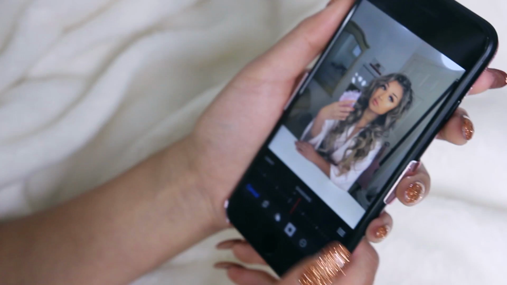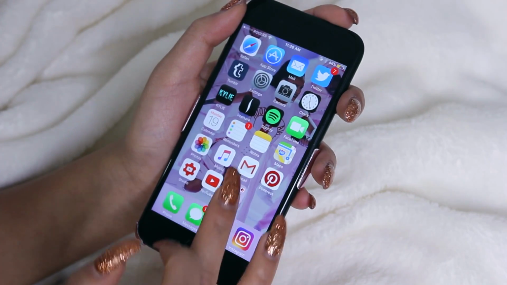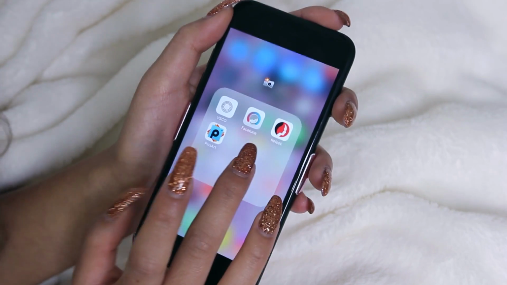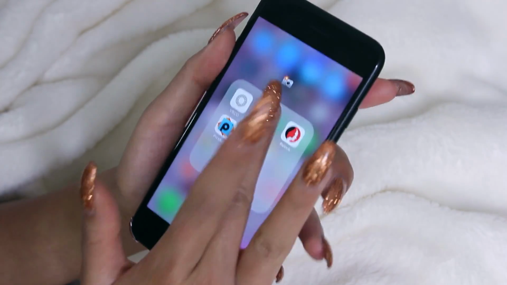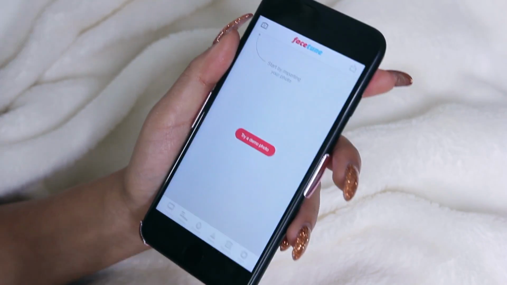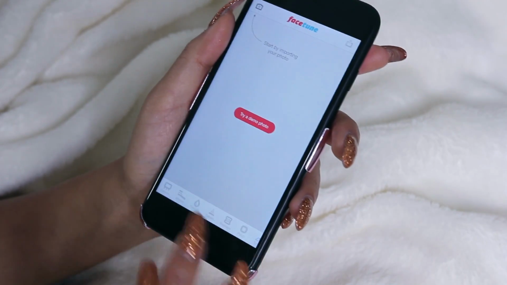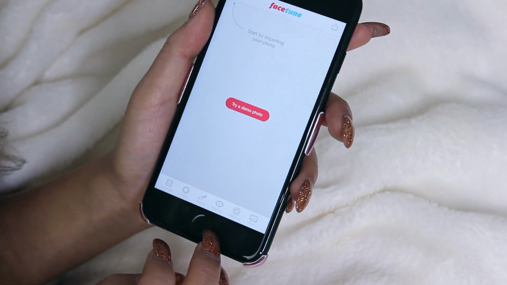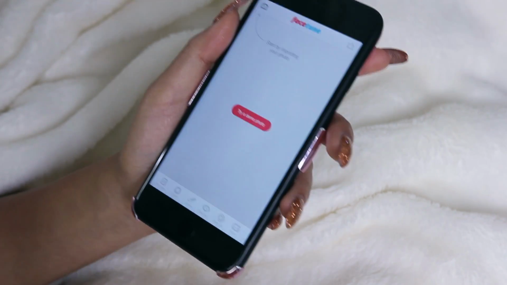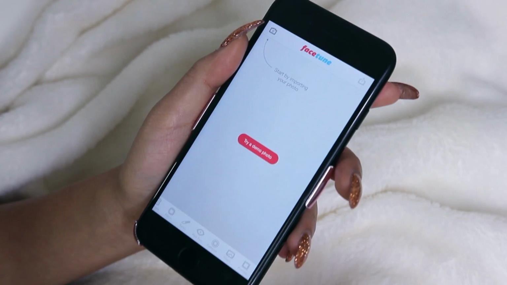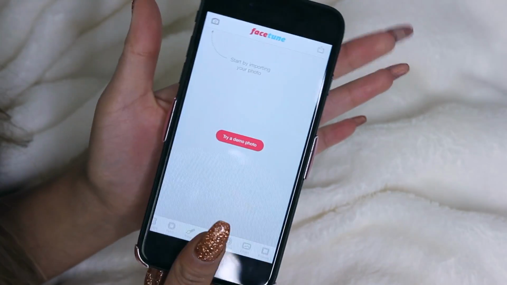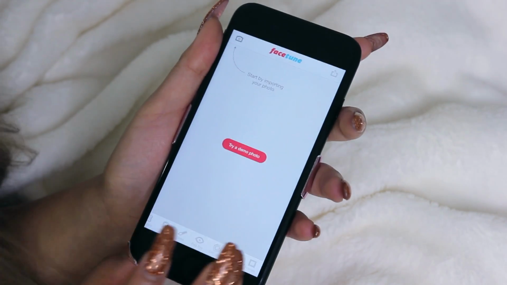Okay, moving on. And then moving back to that folder, I also have Facetune, which a couple of my friends actually wanted me to get because of how good it works. Here you can smoothen your skin, whiten your teeth, and fix red eye, which is really good for flash pictures. I tried it one time and it worked really well. And then you can defocus the background. Basically Facetune is just to tweak your photos a little bit.